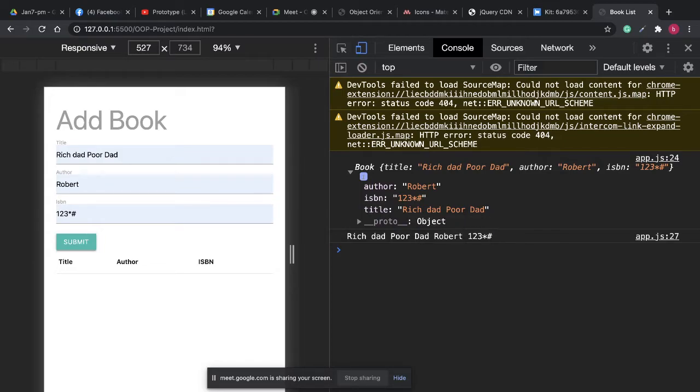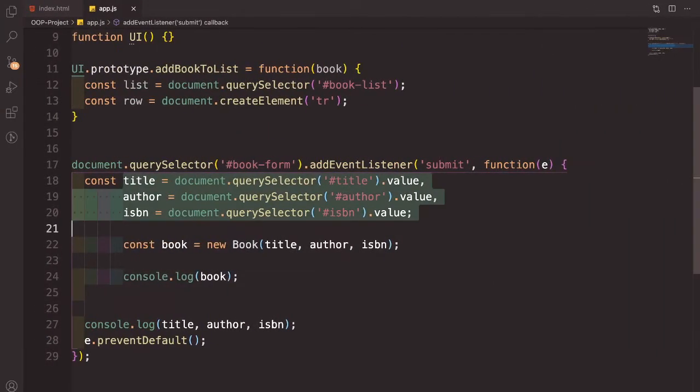Kasi nailagay pa natin siya sa isang object. Alright? At hindi lang si Rich Dad Poor Dad na title ng book ang pwede natin lagay dito. Hindi lang si author at hindi lang si ISBN. It depends on the user. So, parang taga-handle na siya, no, ng bawat value. So, ganun nag-work. Okay. So, now, so we're done with the book.